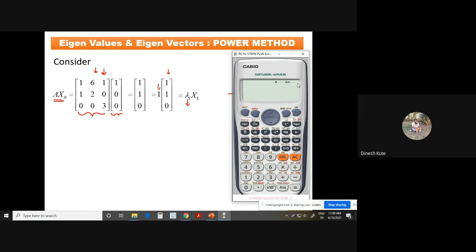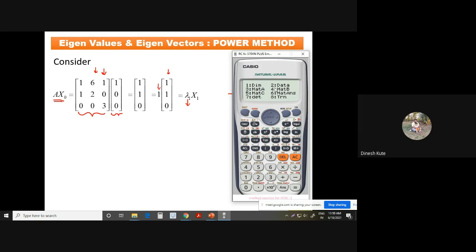So first of all we need to open the matrix mode. Mode, setup, 6. Then you can directly press AC. So this matrix mode is on now. You can see this MAT on your screen. Then just press shift and 4. All matrix operations you have to perform under this 4. Here you can see this matrix word in yellow color. So to open this you have to press shift and 4.